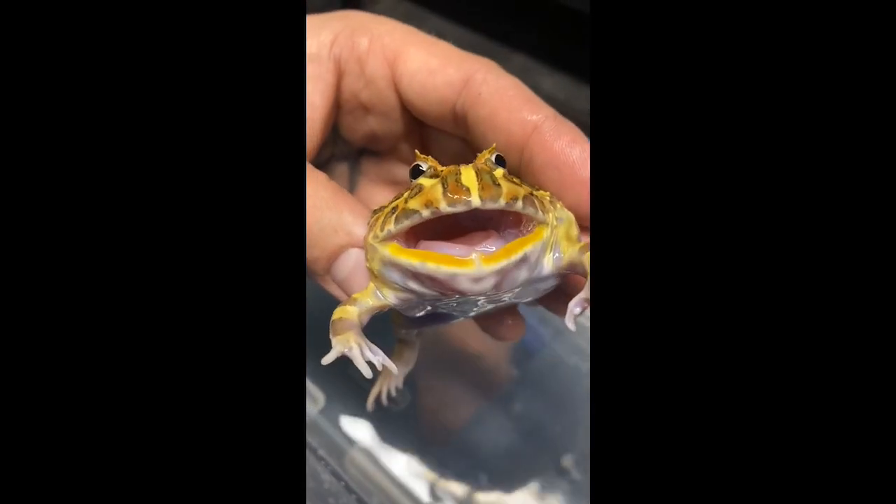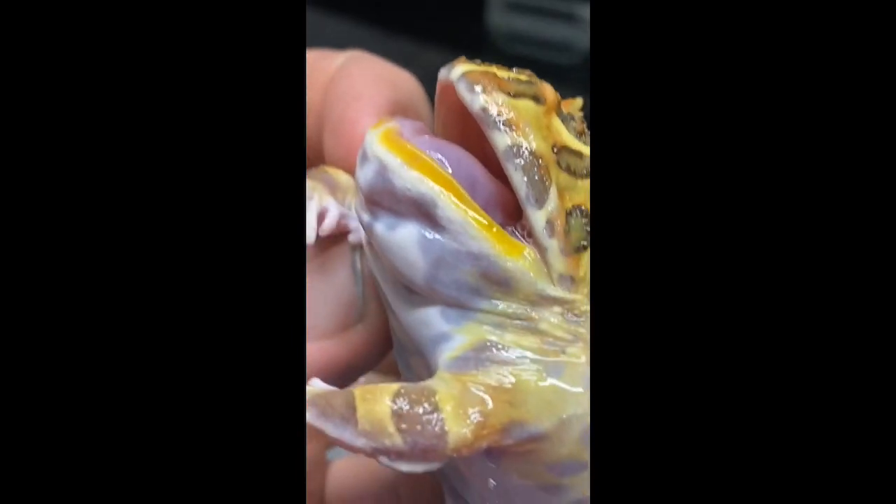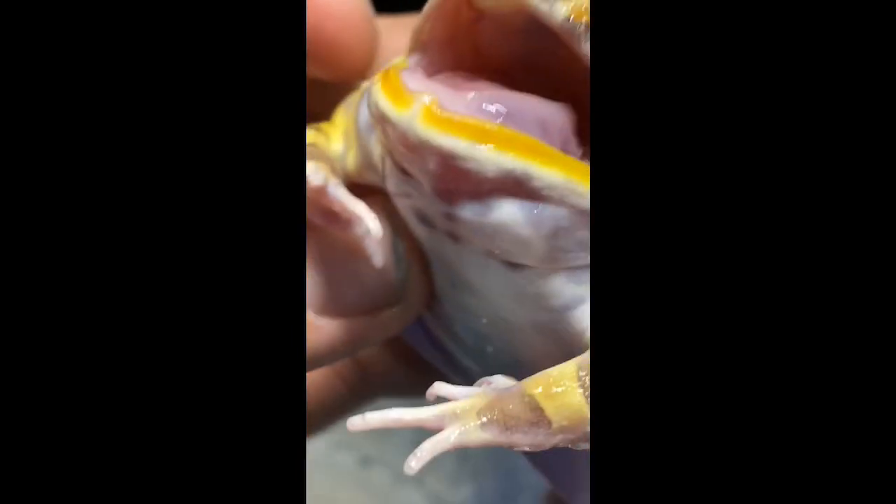He is not happy — he was barking at me earlier. On his thumb here, see that little brown spot? That little brown spot right there is the pad that he uses to hold on to the female during mating. He'll have that on both thumbs — he's just not happy with me right now, he's wanting to get a hold of my finger, but he's got two little pads there.